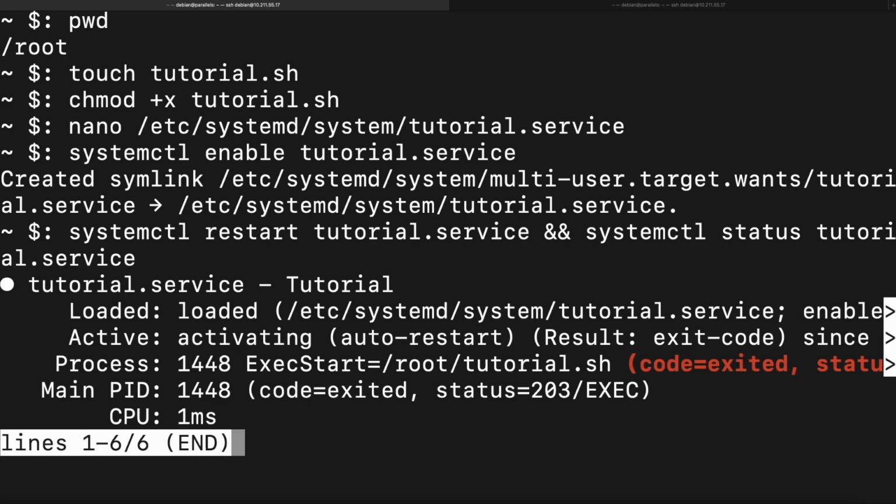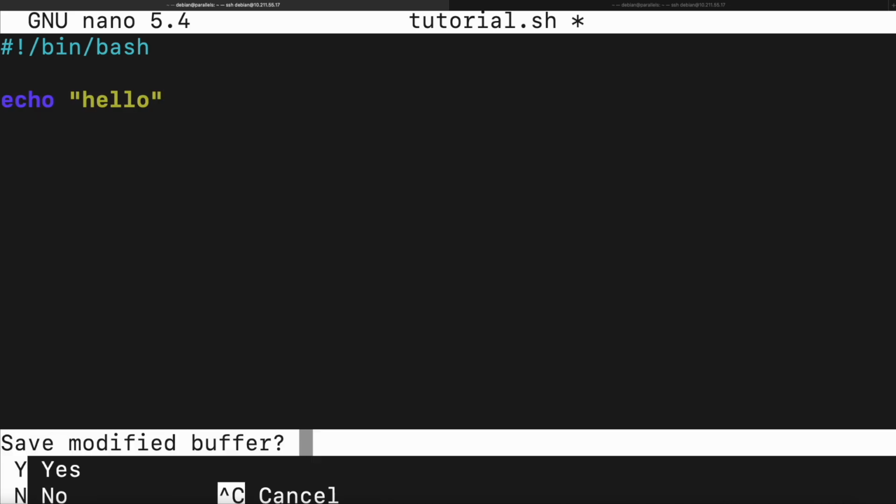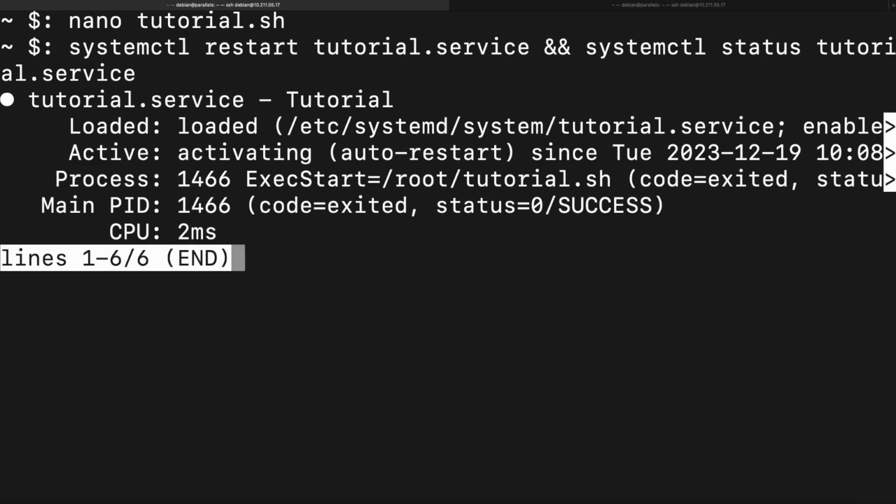Status tutorial service. Yeah, exit code. It doesn't know what to do. It's like, okay, got a script, but we don't know what to do with that script. So let's tell it what to do. Nano. I'm in my working directory here, so I just should be able to get it. There it is. Perfect. So we're going to shebang bin bash. We're just going to echo hello. I can spell that correctly. Echo hello, and run that same command. Code exits. Okay, so we have a different status. Pretty cool. It's a success. Okay. But my service is actually not online, and we'll fix that in just a second.